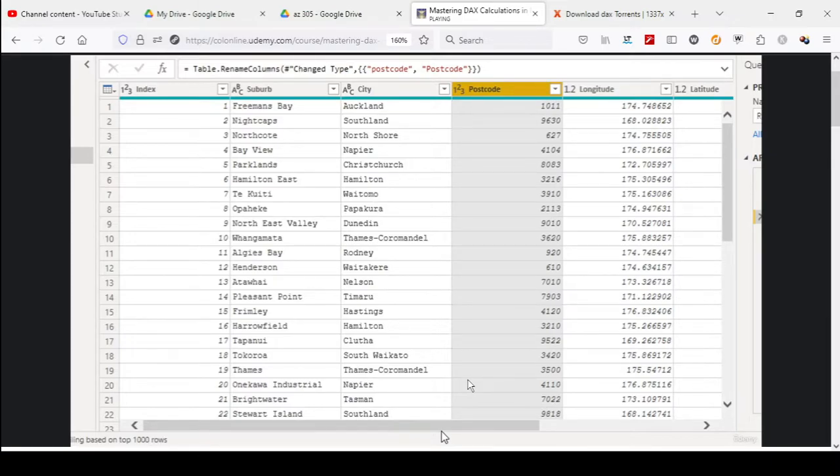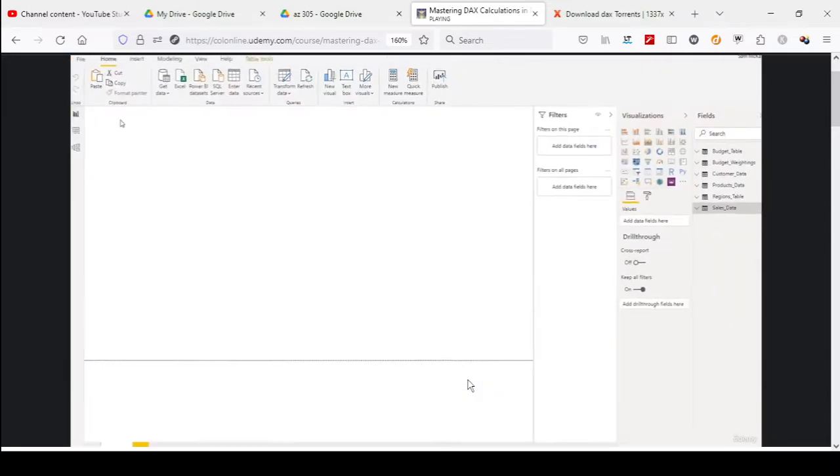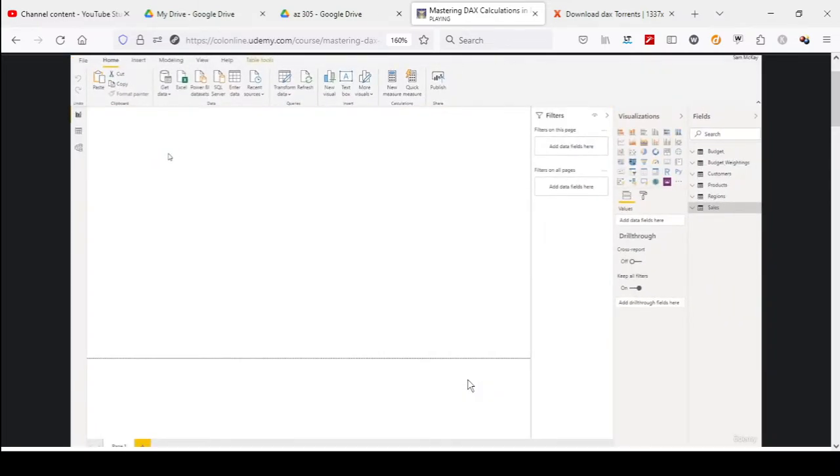What you want to do inside of here, because remember, inside the query editor it's like a snapshot, like a screenshot of your data, is clean those things up so that later on it's so easy to reference from a modeling perspective and a DAX perspective. But that's not all. When you create visualizations, having good naming conventions allows you to quickly create axes with the right names, titles with the right names. All of these things are automatically generated within Power BI. If you have these underscores and things like that, you'll be having to do last minute fix-ups to all of your titles, all your axes, all of your tooltips, all of this stuff.